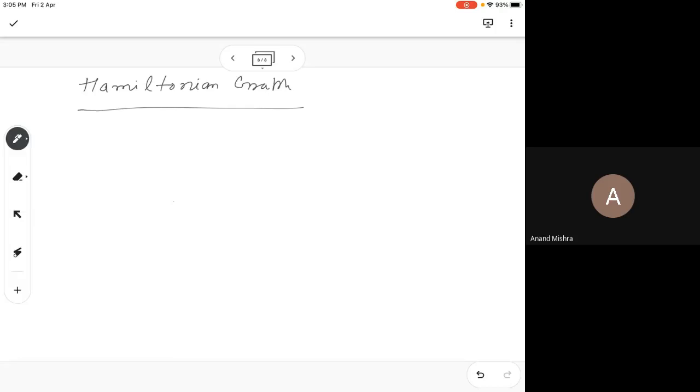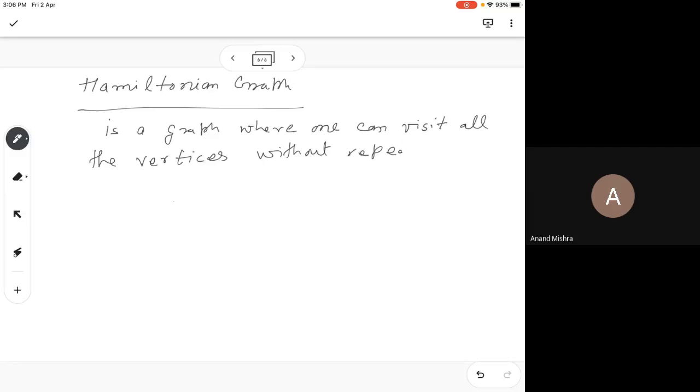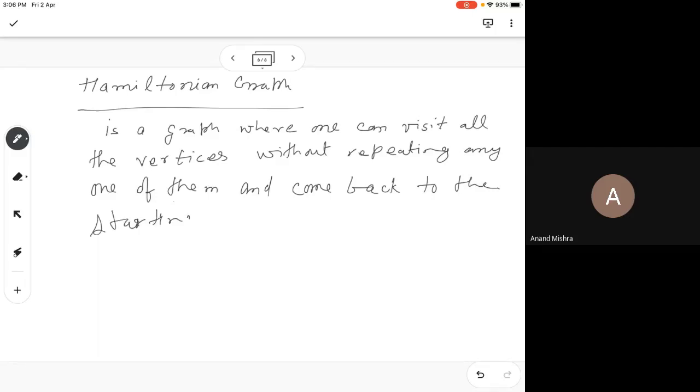A Hamiltonian graph is a graph where one can visit all the vertices without repeating any one of them, except the starting node.